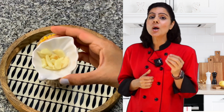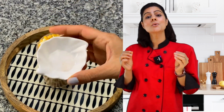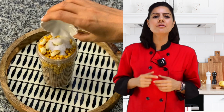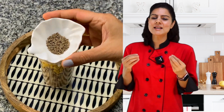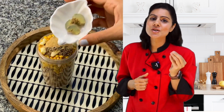Next I'm adding whole garlic pods. Then the next ingredient is salt, which is to taste. Now make sure you don't put too much of it because it's going to give you bloating and water retention if you're having it for dinner. Next up is whole cumin seeds. This gives a very good flavor to the kebabs. And I'm adding raw mango powder and whole ginger pods.